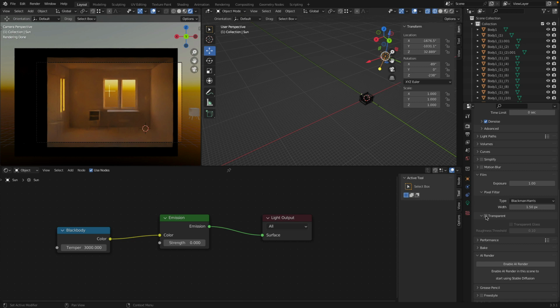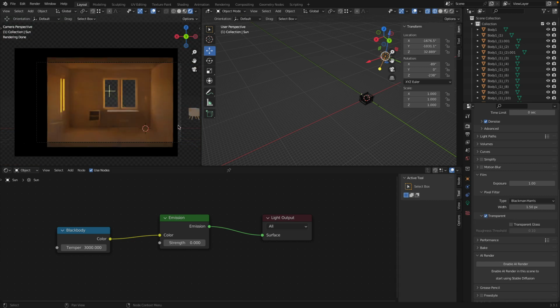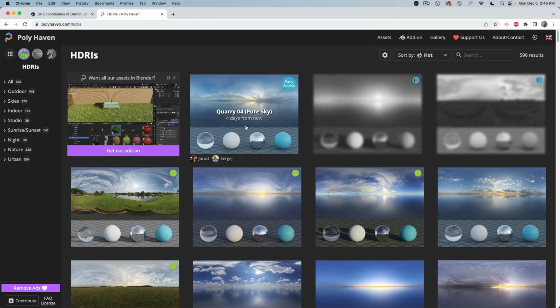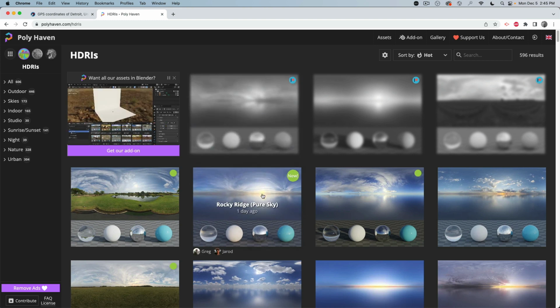I can turn, for example, transparent on. Then I see this is free. I could, if I want, load, for example, one of these HDRI images behind. I would suggest not to use these because the problem is the sun is fixed in the image. We can't make the sun move. We can rotate this image, but it doesn't really allow us to explore lighting morning, noon, evening, night, for example.